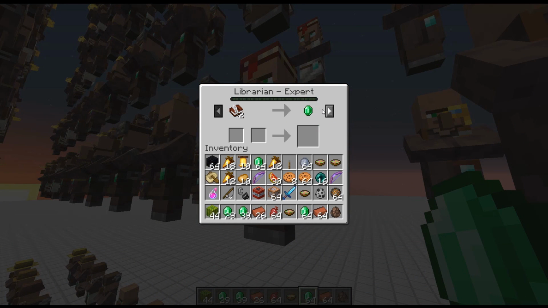We were also able to find a librarian that actually sold the clocks. This guy here does it in his second trade and he's an expert.